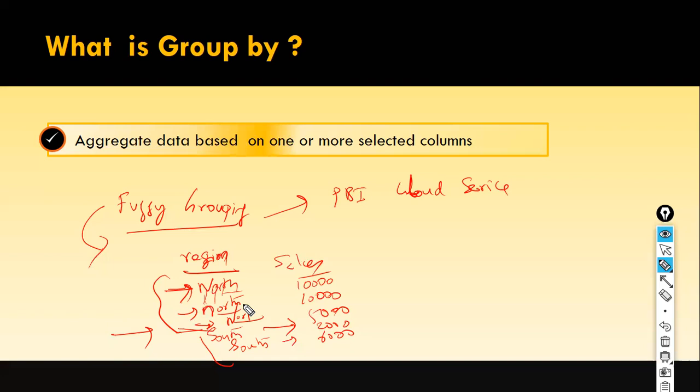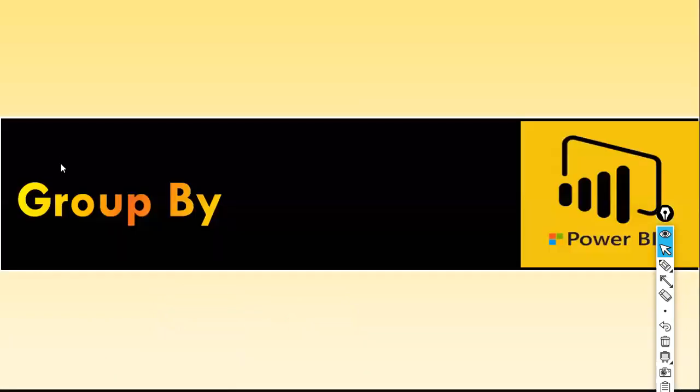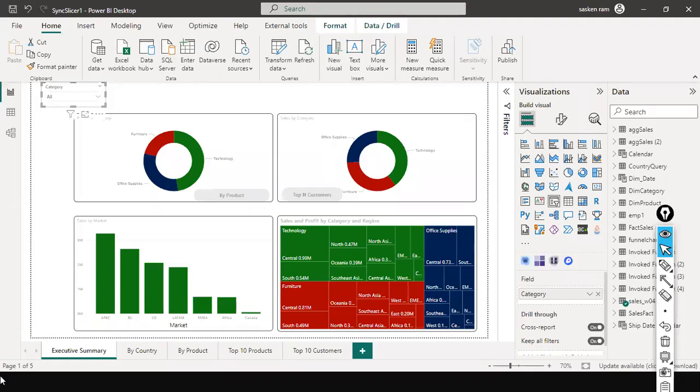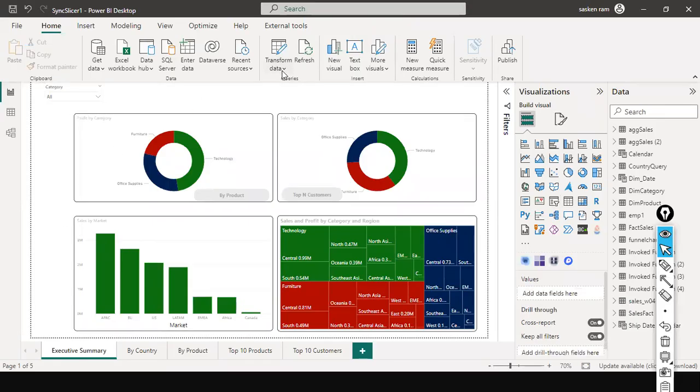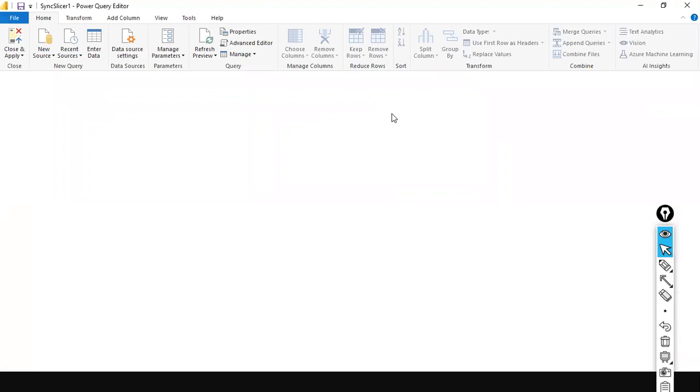Okay. Now we will start to understand how to do the group by in Power Query Editor. I just go to the Power Query Editor. This is the Power Query Editor. This data set is already loaded in the interest of time.